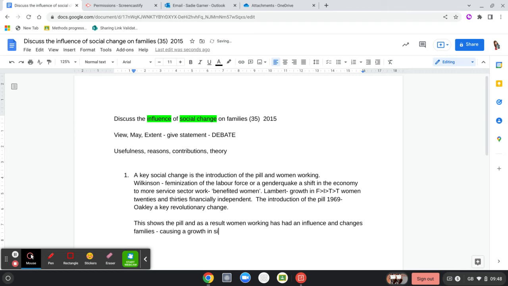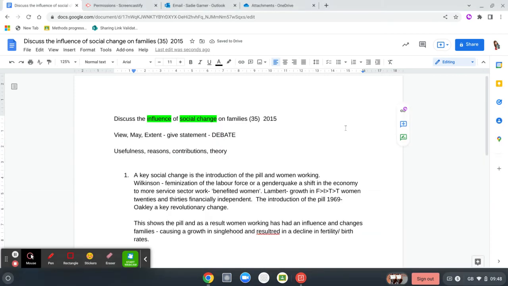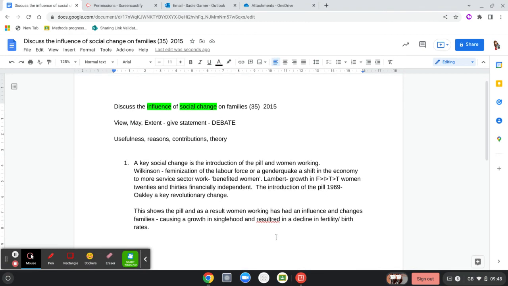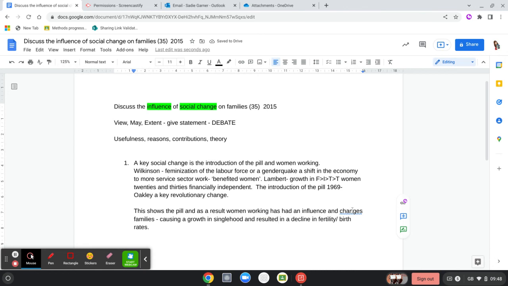It's resulted in a decline in fertility or birth rates, as women can now have fewer children or none at all if they choose.